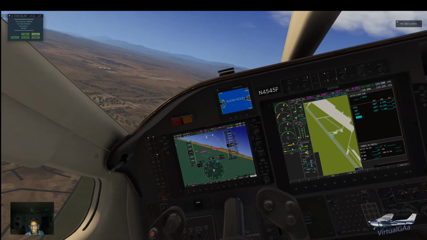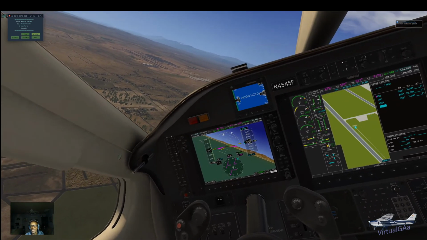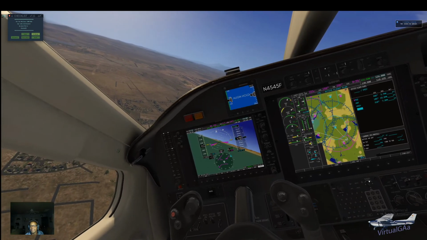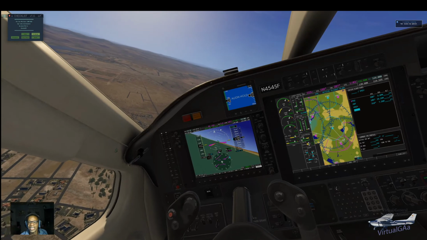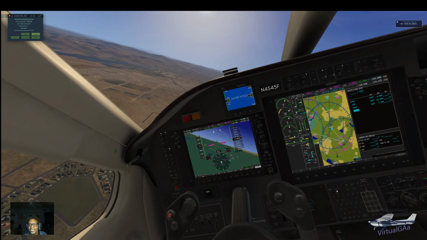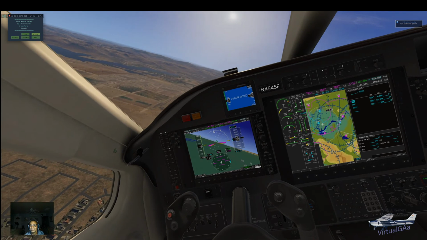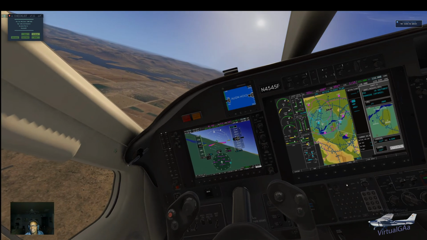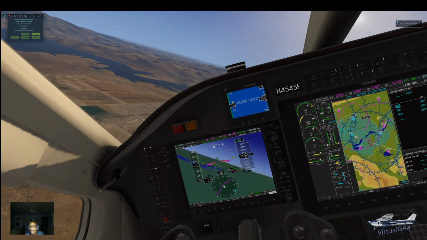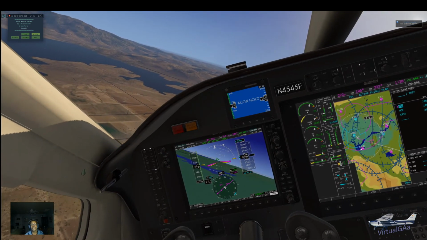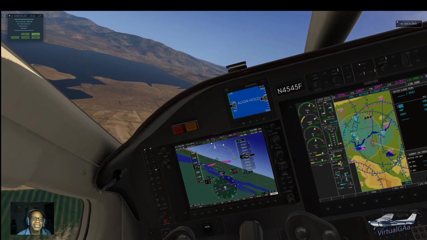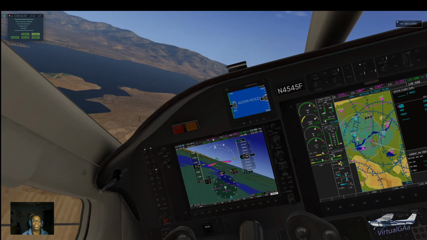Come on. I'm not on PilotEdge, so I don't have anybody to fuss with me for flying all over the place. Okay, so I need to get this guy back up to Paradise. There we go. And then do direct to, and then enter. All right, so that should give me a line to Paradise. Yep, there's my magenta line. Okay. And I'm flying GPS, altitude hold 27, Paradise direct, 5.2 miles.